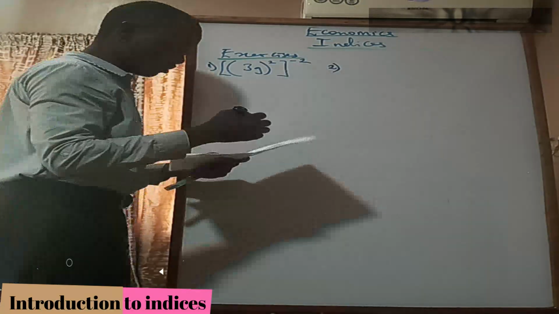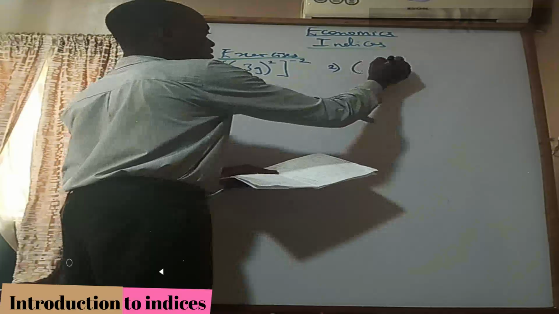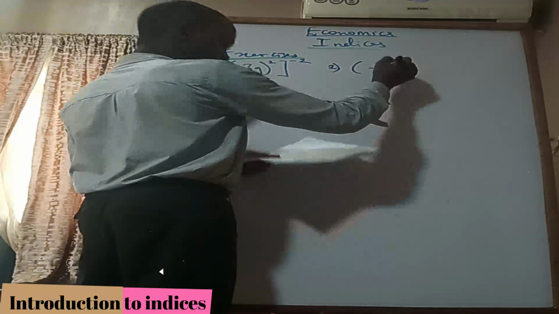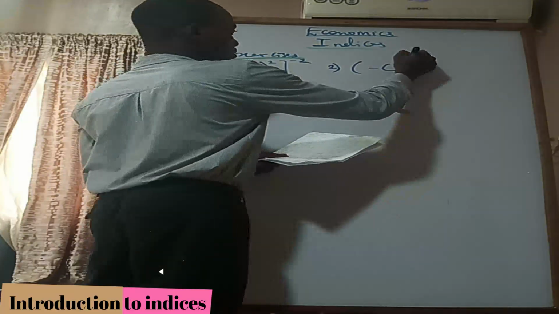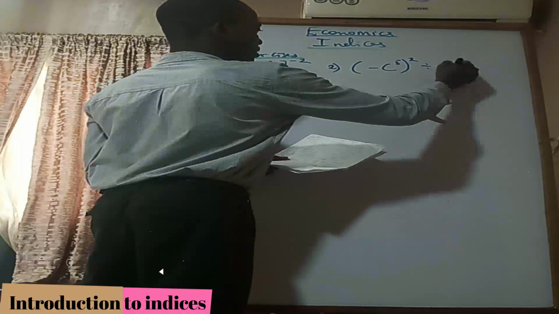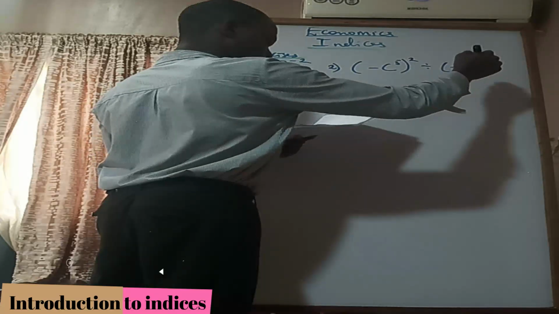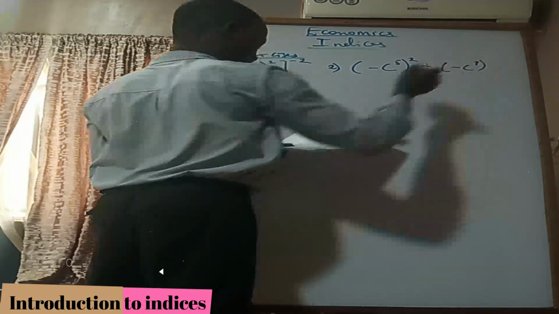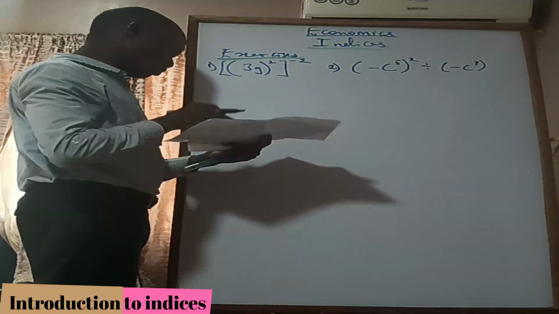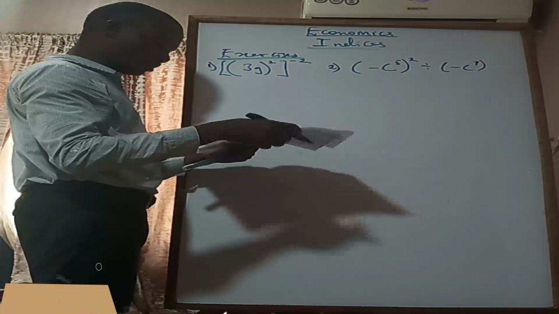It's okay. So you have a minus c. I just want to write all the questions on the board once and for all. 5, then raised to power 2, divided by minus c raised to power 7. Not that it is hard. I hope I'm not solving it for you. Okay, let's give an assignment.